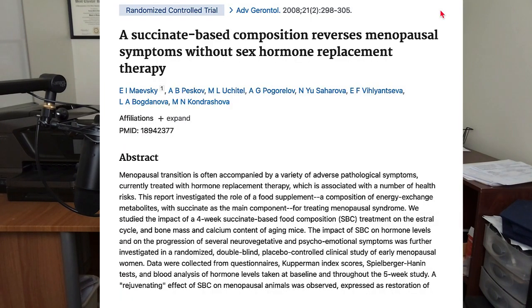So much for the trivia — let's look at the clinical studies on Amberin. Back in 2008 it was reported that the Amberin supplement could reverse menopause in older rats after just four weeks of use, and that's really nice to know, but we're not rats, so what about the human research?